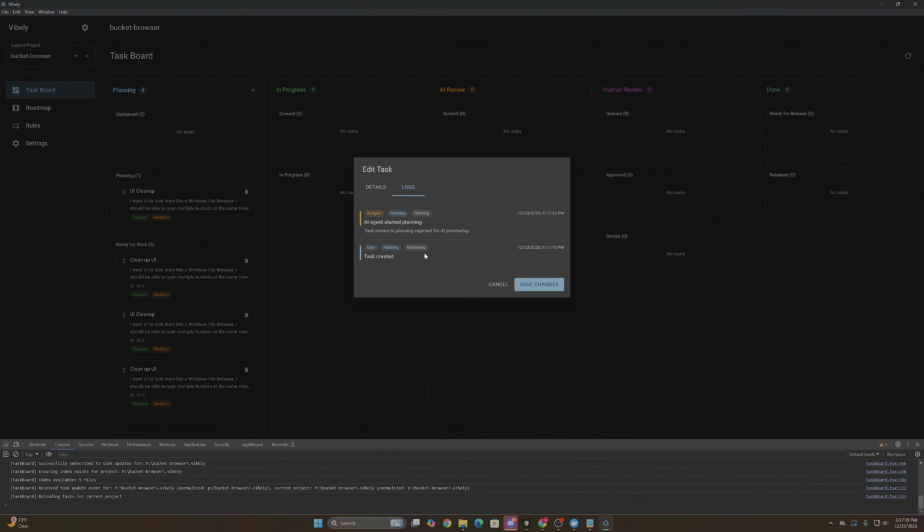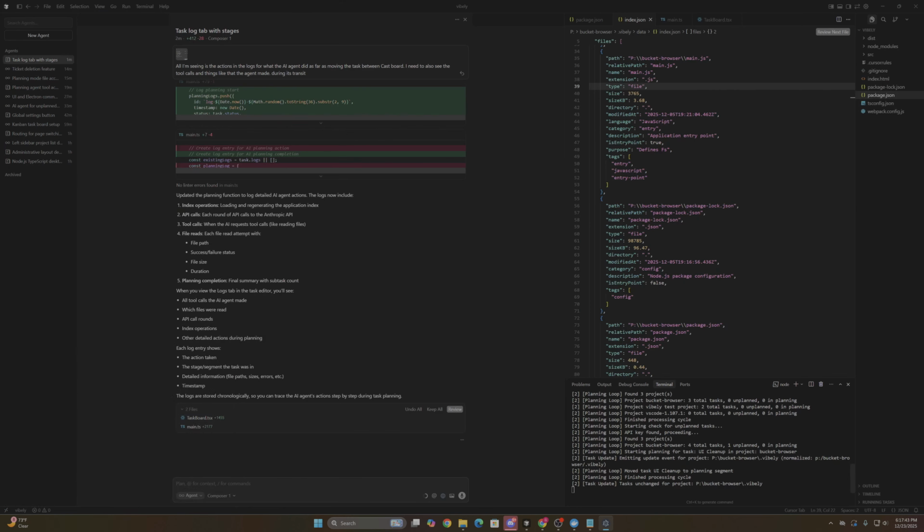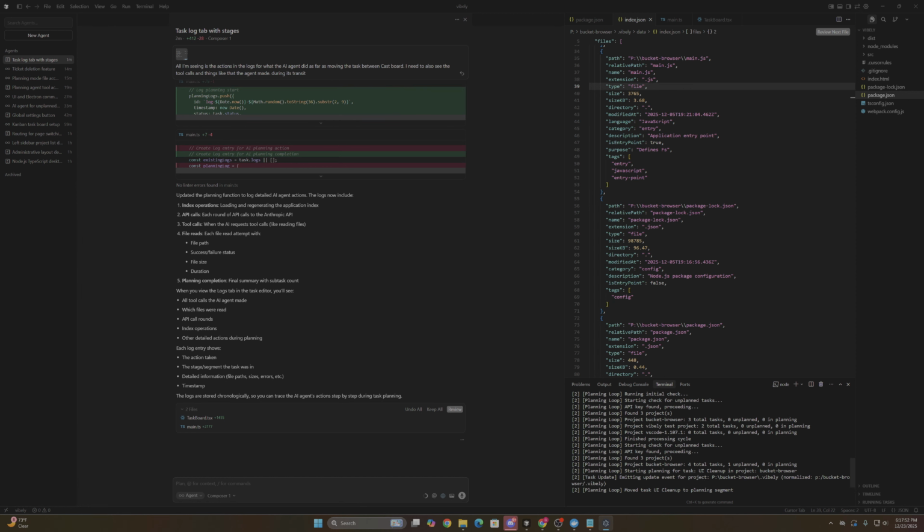With the log show, nothing yet. Log shows planning tool call, reading file, render JS.